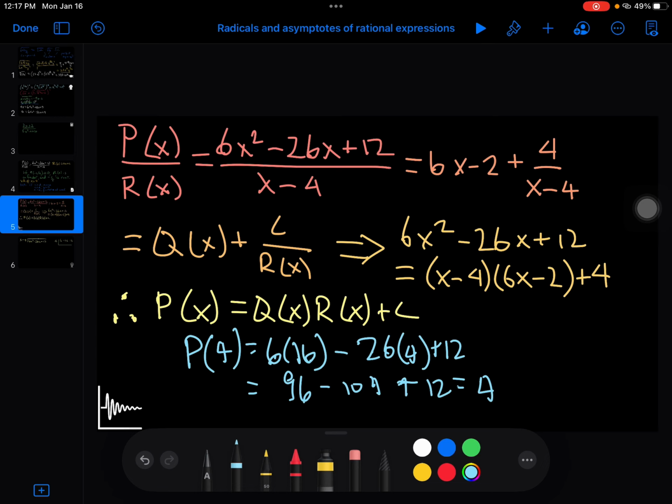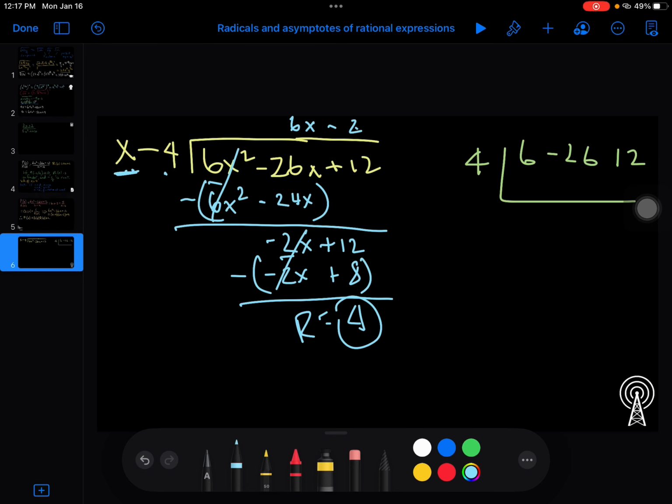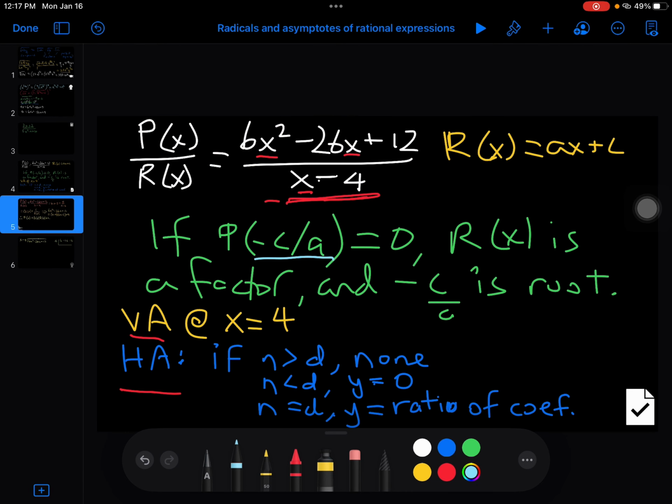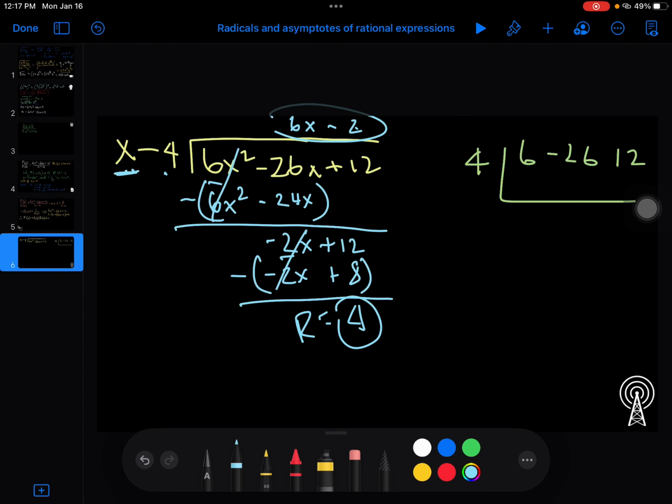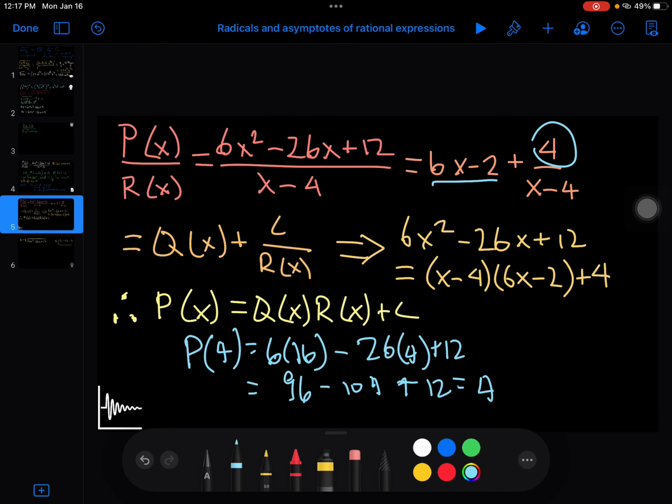And so now that we know there's a remainder of 4, well, that's where that number comes from. 6x minus 2 is this number here, looking back. 6x minus 2, so here's our 6x minus 2. That was our quotient. And then we've got plus the remainder divided by that first denominator there. And so then we could take this here, our quotient is q of x, and then we're plus a constant divided by the initial denominator here, c over r of x.